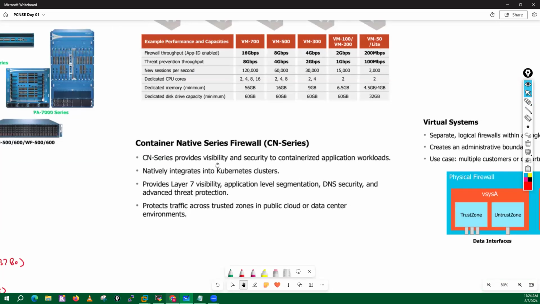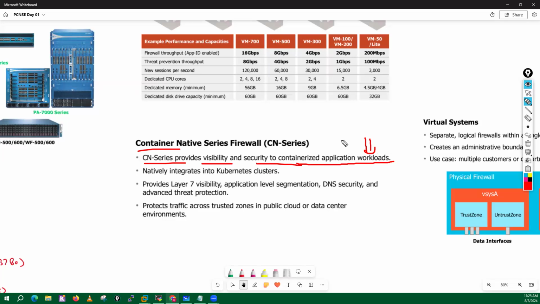Then we do have the container native series firewalls, the cloud native or container native, the CN-Series firewall, right? CN-Series provides visibility and security to containerized application workloads, meaning the application workloads which we are managing through Kubernetes clusters and all.